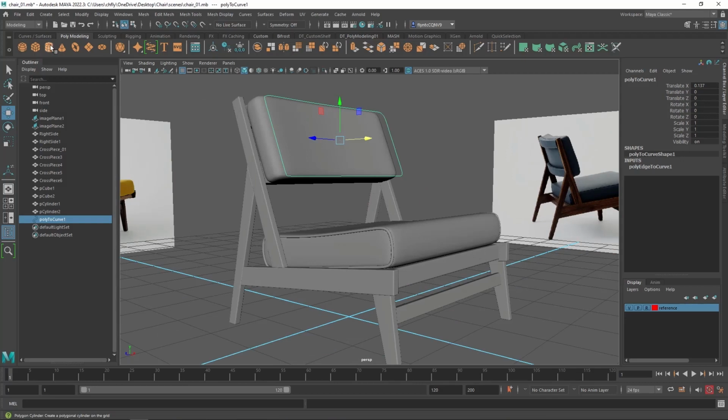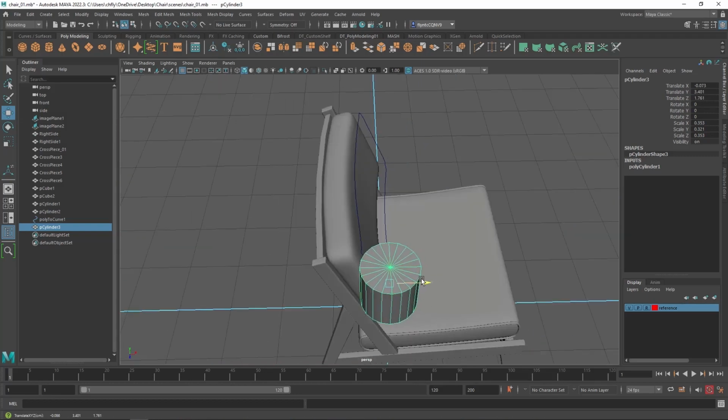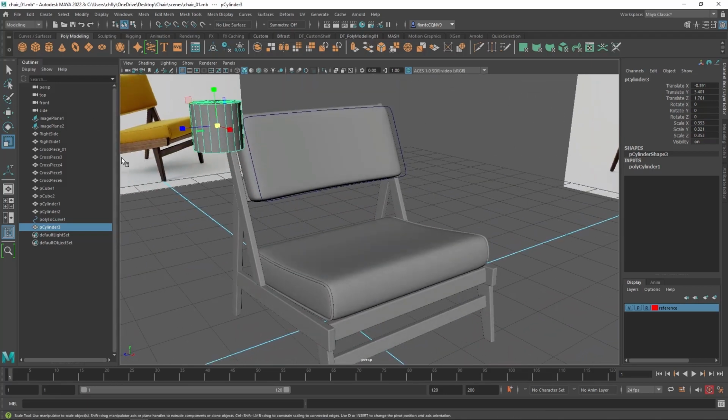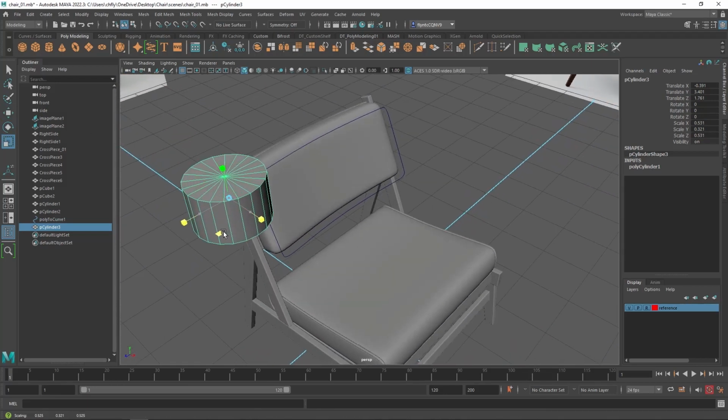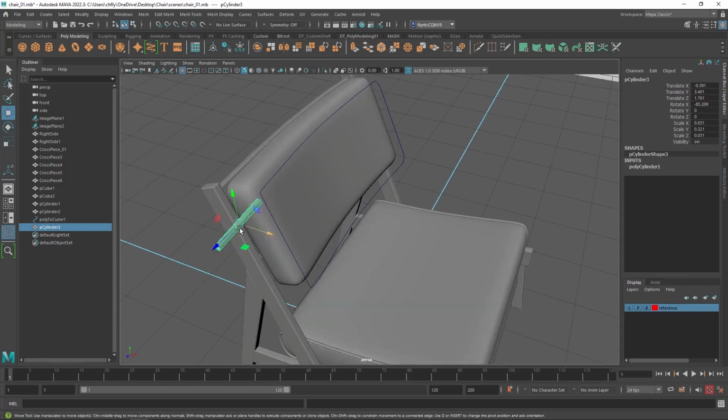And then we're going to create a cylinder. Scale it down a lot. Move it. And scale it down considerably more, only in the X and Z direction, which doesn't make it any shorter, but it just makes it thinner. Don't want to turn it inside out like I just did. And then I'm going to rotate it and continue moving it into place.